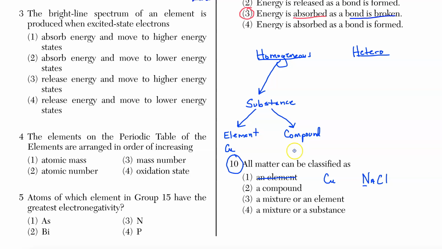If you think about sodium chloride, it's a 1-to-1 ratio of sodium to chlorine. Notice there's 2 different capital letters denoted by 2 different atoms bonded in a 1-to-1 ratio. We know water is a compound. There are 2 hydrogen atoms for every 1 oxygen atom that's bonded together. This formula never changes for water. It's not sometimes H3O. So things about compounds is there are 2 or more different elements, which means 2 or more different atoms, 2 or more different symbols or capital letters, bonded in an exact ratio. Water is always 2 hydrogen atoms per 1 oxygen. And so that is a substance.